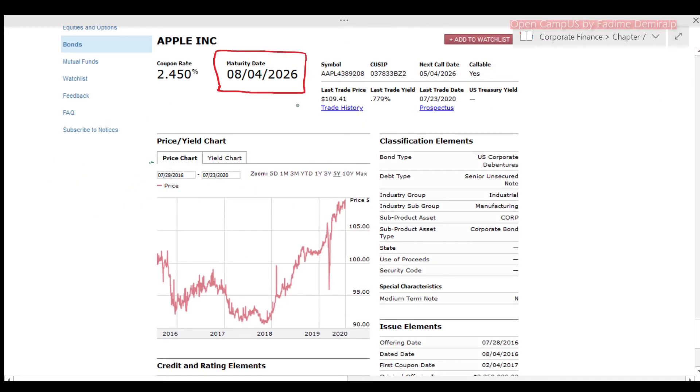Maturity date is specified. It is the date the principal amount of $1,000 will be paid. This is the price chart. We see that price of bond is fluctuating over time. You see the years on the x-axis. Actually, quoted prices are on the y-axis. Why is the price fluctuating? Well, market interest rate is changing over time and time to maturity is also changing over time. Let's have the future cash flows for this bond on a timeline and have a better understanding of the price.